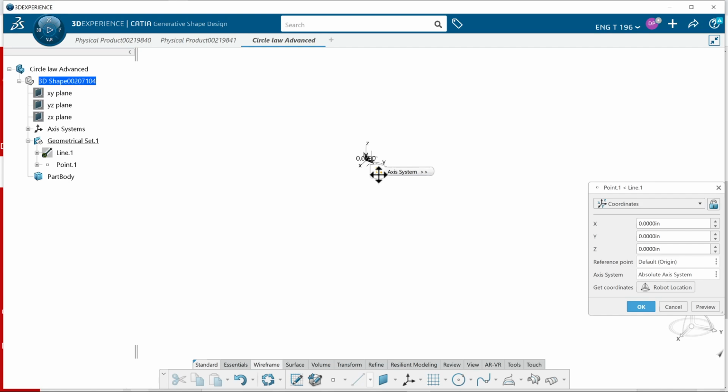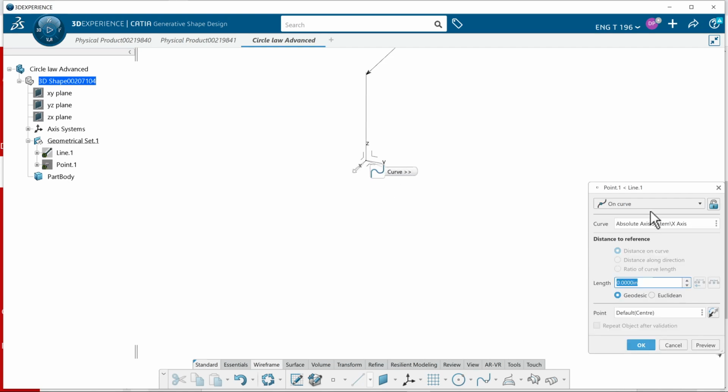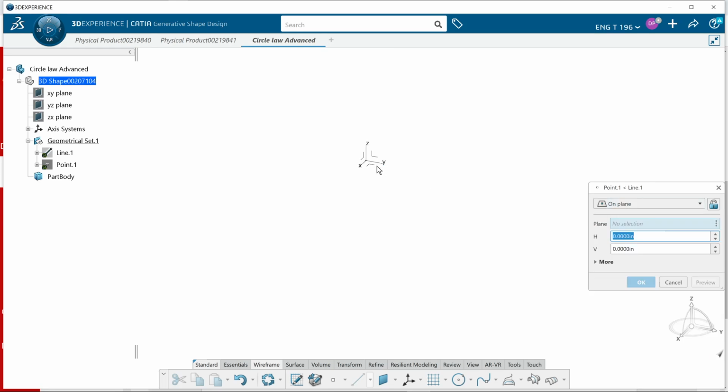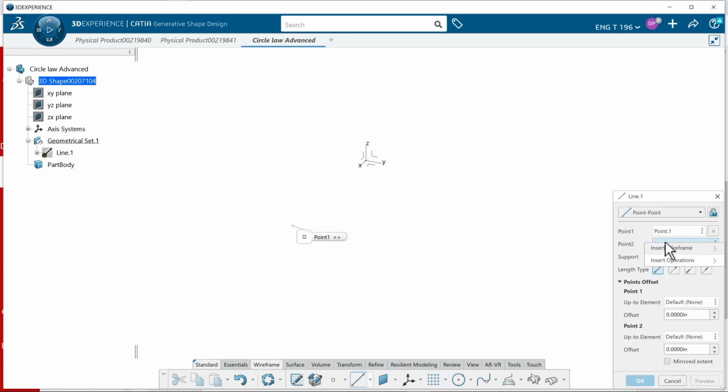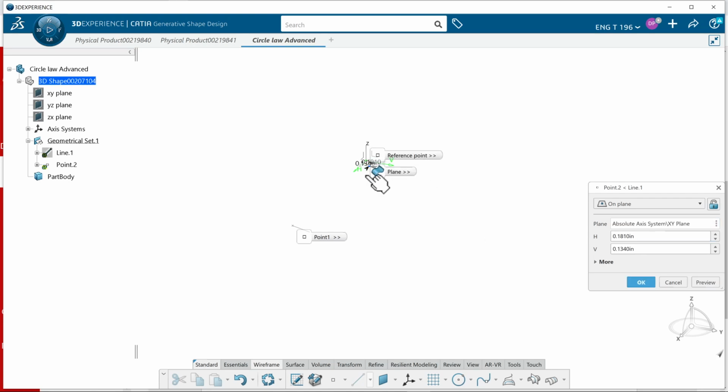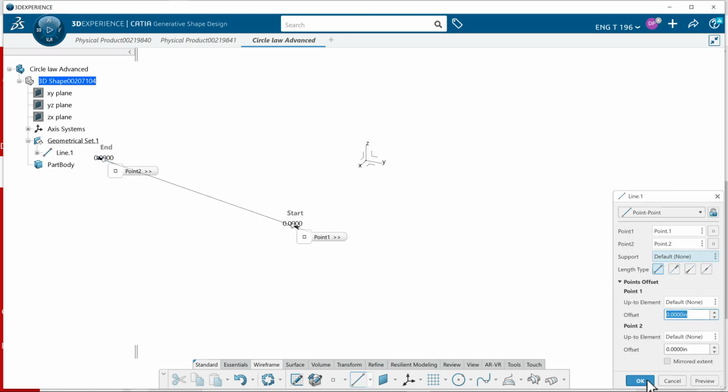Create a point on this plane. Missed plane. Pick the XY plane. I'll put a point right about here. And then I'll create another point on that plane over here somewhere. Select OK.